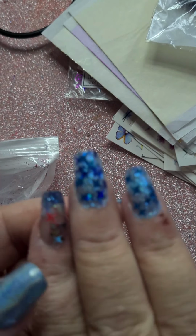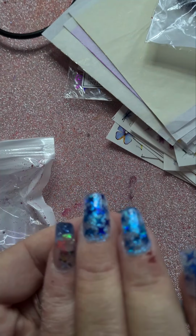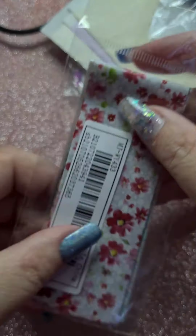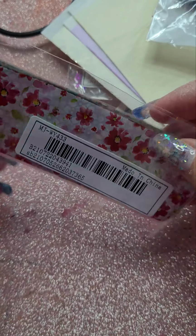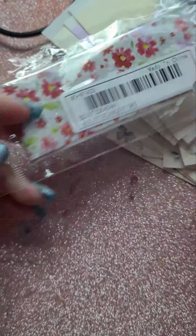And these are just other stars, 4-point stars, which I got from AliExpress. I did my nails with them. Then there is some foils. So I've got lots. There's all different ones in here, but I'm not going to open them because these are going to be very long.